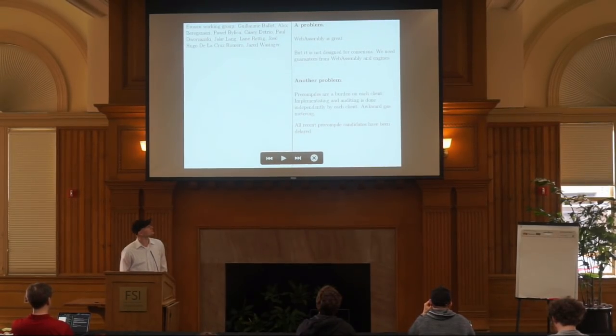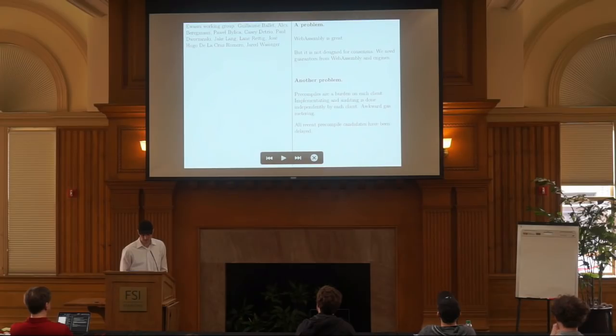First, two problems. The first problem. WebAssembly is great, but it's designed to execute arbitrary code at native speeds, but it's not designed for consensus, but it's pretty close. It's close enough that we think we can choose a subset of it that is designed for consensus, and that we can have guarantees of what's going to execute so we can avoid consensus bugs. And so that's the first problem. That WebAssembly is great, but it's not quite there with engines yet. We have to modify things. We have to choose subsets of it.